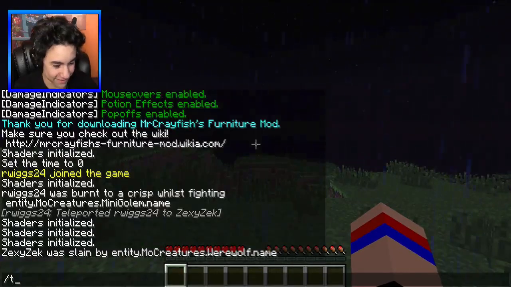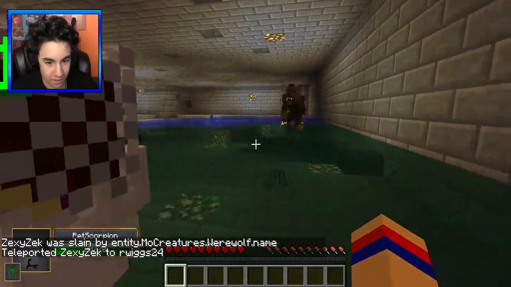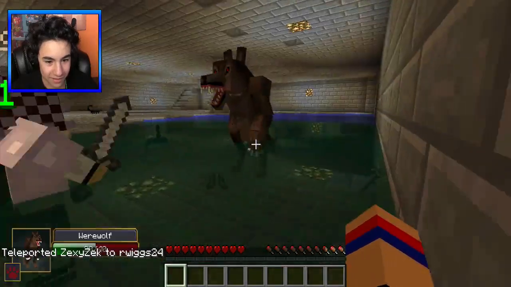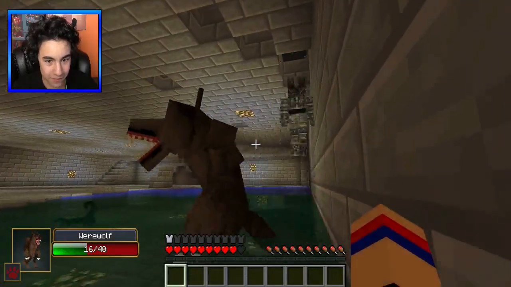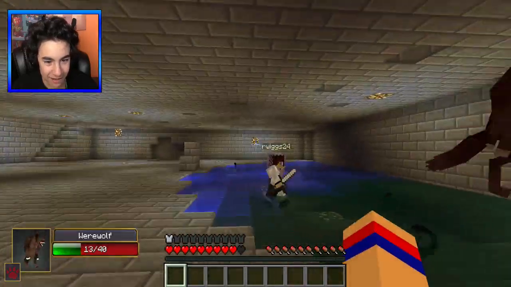What's happening? Okay. We have a teleport. Okay. My scorpion. Yes. Right, my stuff is in the ceiling. No, it's all dropping. Is there water up there or something? Because it's all dropping. No, there's a whole bunch of mobs. Oh, it's a skeleton! Why did we come here?